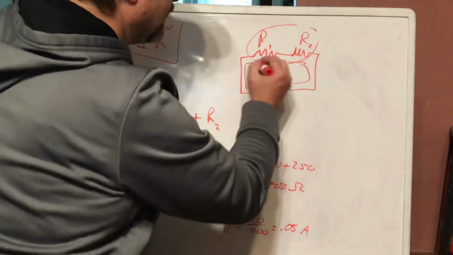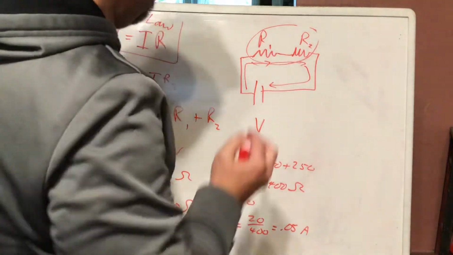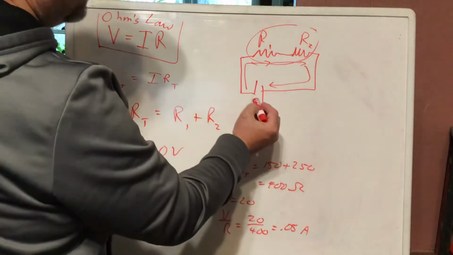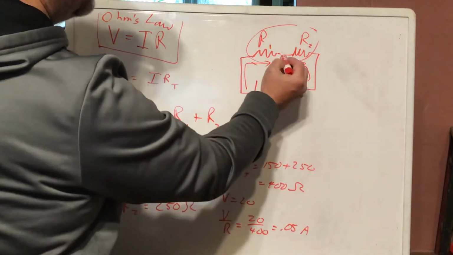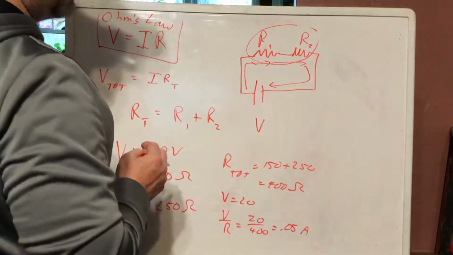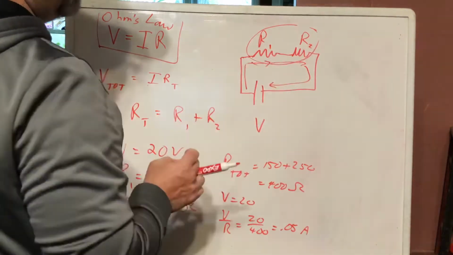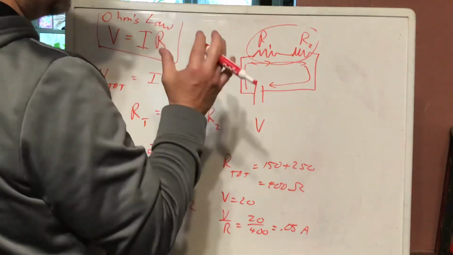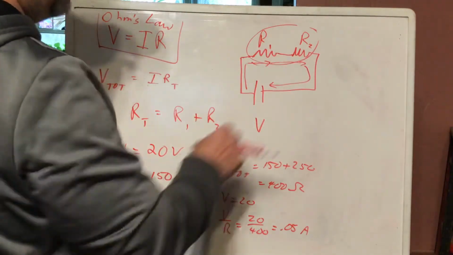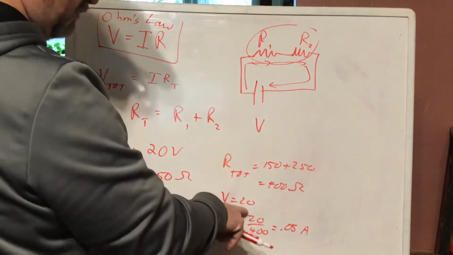And that's how much current has to run through the whole thing. But if we think about what this voltage is doing, this voltage has to push it through this resistor and has to push it through this resistor. And a portion of the voltage is spent here. Voltage is just how hard it's pushing, and part of it is spent over there. And of course the total voltage has to be 20.